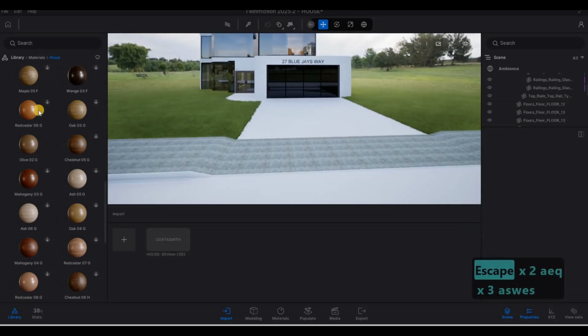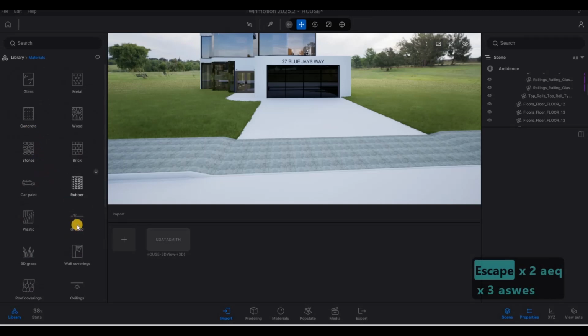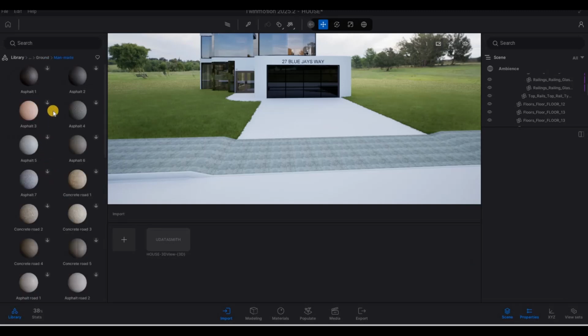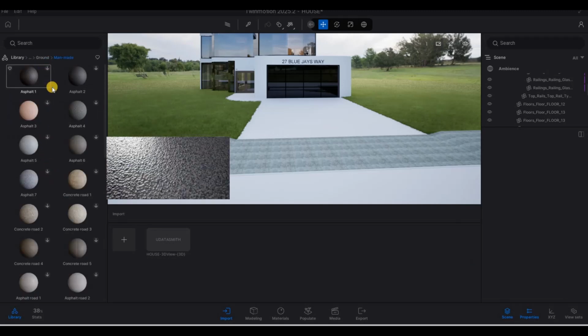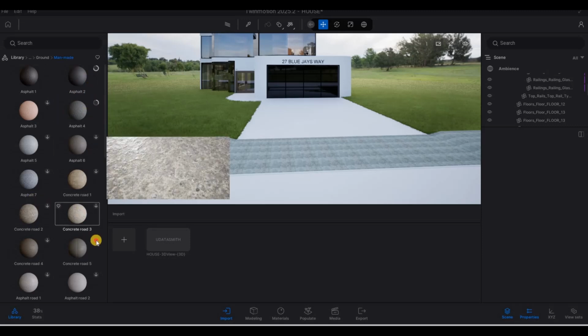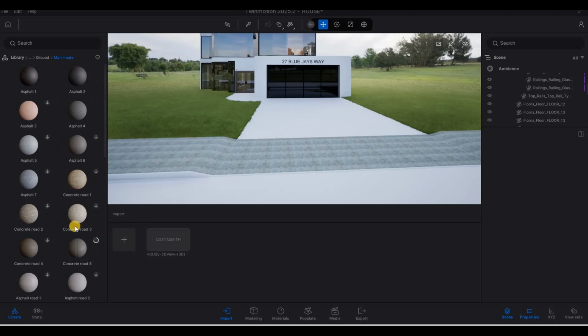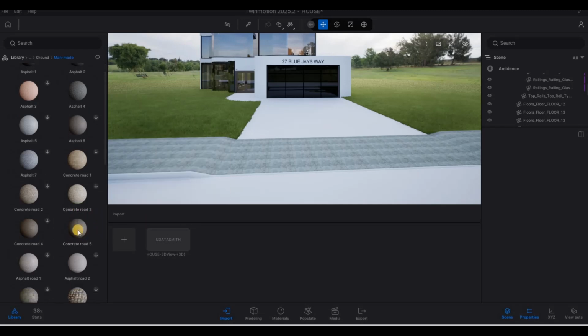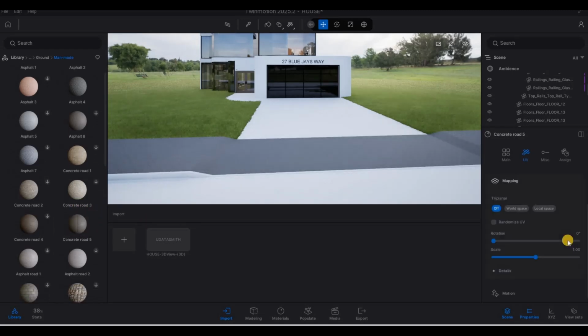And then here, I'm gonna go to ground again, man-made. I'm gonna do some asphalt. I'm gonna check all of this, especially concrete road 5, because I'm using it here. Scale it a bit.